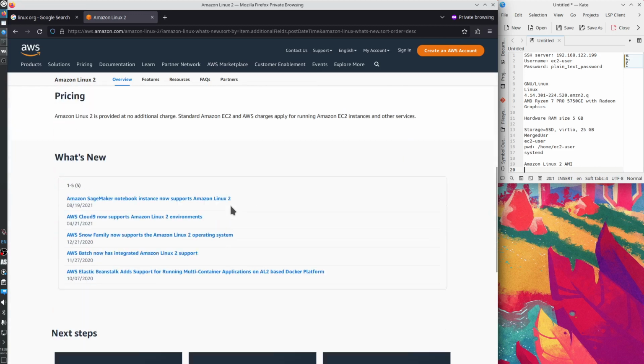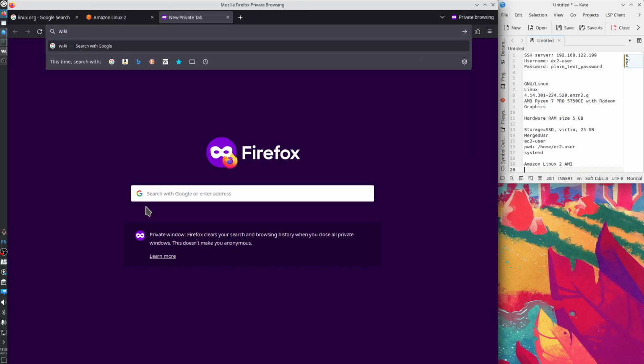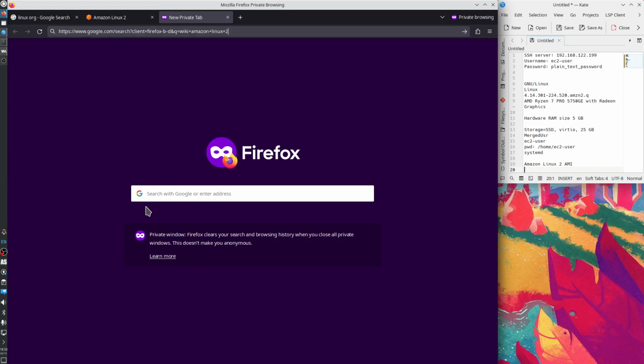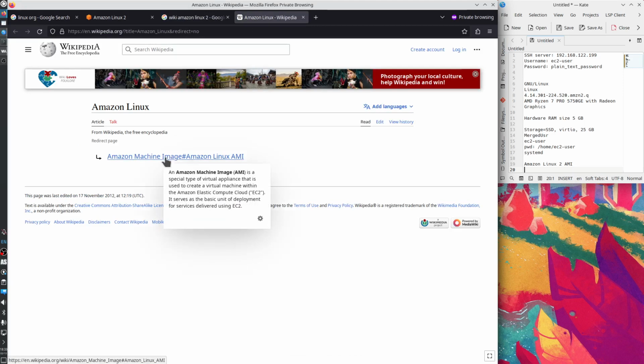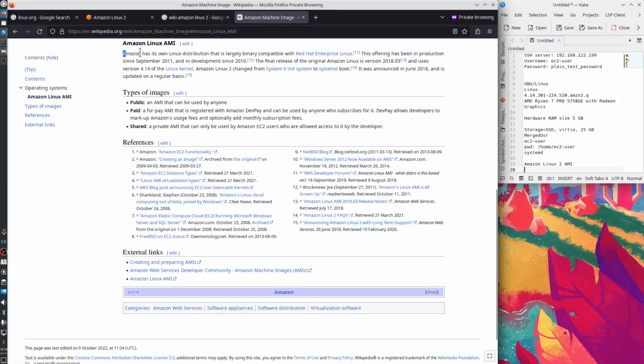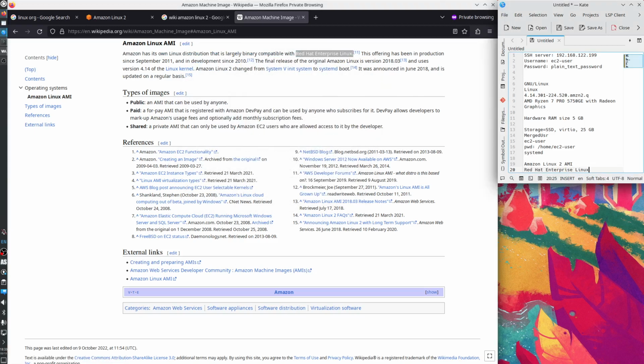Okay, but it doesn't really say what its lineage is. Let's use Wikipedia. So Amazon has its own Linux distribution that is largely binary compatible with Red Hat Enterprise Linux. Okay, so let's copy this thing also. The offering has been in production since September 2011.